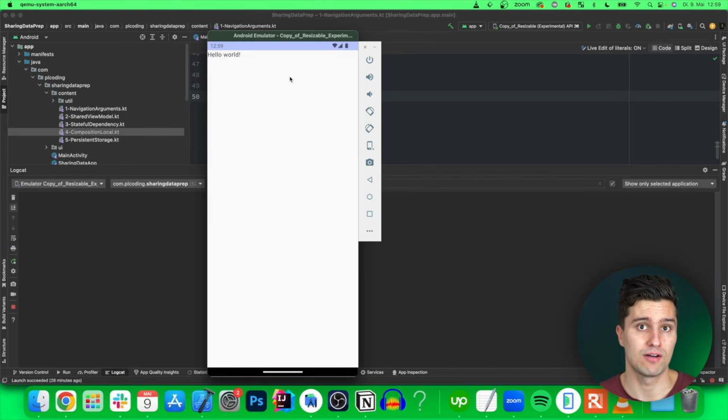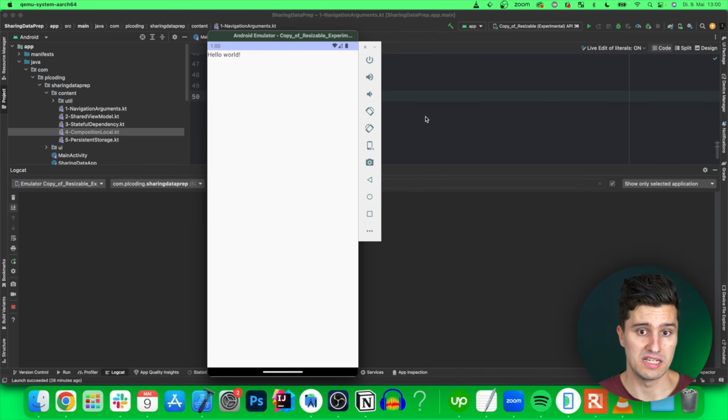And since not all the ways I will show you survive process death by default, I think it's worth mentioning that explicitly. But now let's get to the disadvantages of using navigation arguments. And that is, on the one hand, that it's simply not well suited to share complex data. Especially in Compose, it's not possible by default to share something like a parseable, and especially not something that can't even be put in a parseable.